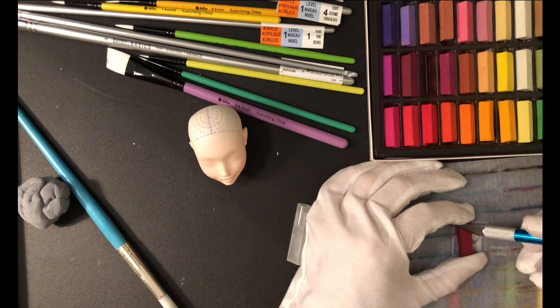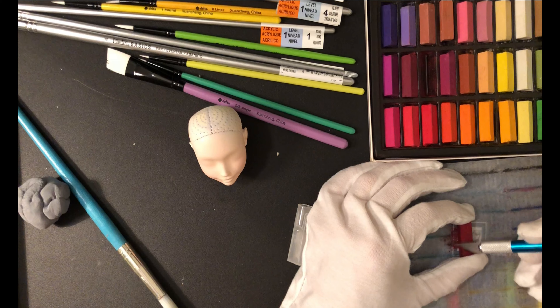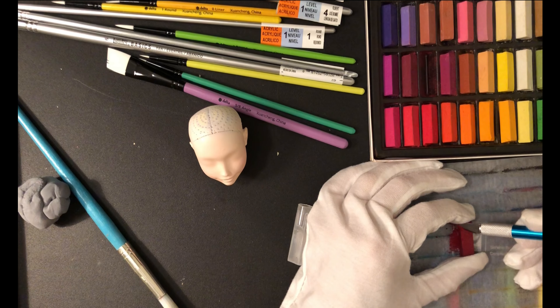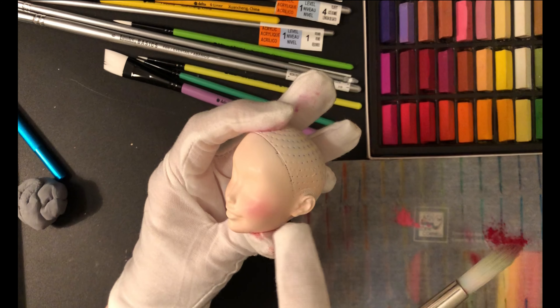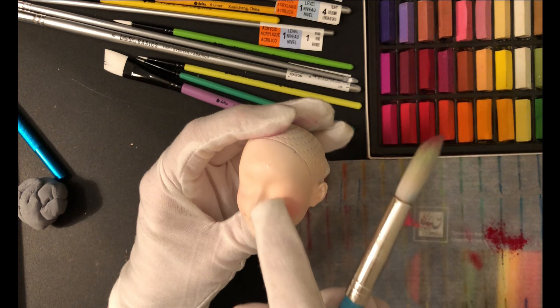The first thing we want to do is give her a little more color around the forehead and cheeks so the skin doesn't look so flat. I'm scraping my exacto knife across some of the colors I think will work as a blush so it turns into a powder. Now I'm just going to lightly dust on the powder with a paintbrush — it's like tiny makeup. The cotton gloves also help disperse the pastels, which is good because this is darker than I thought it would be right away.